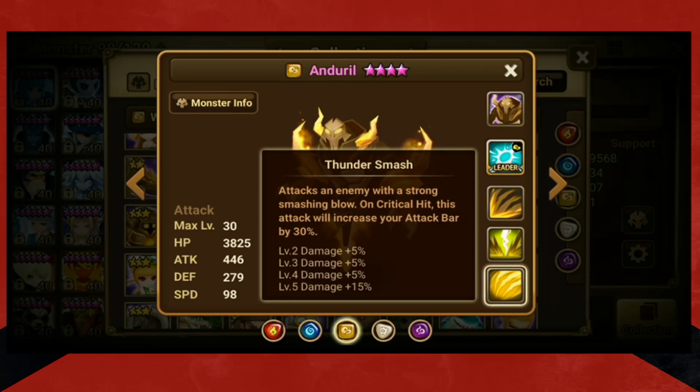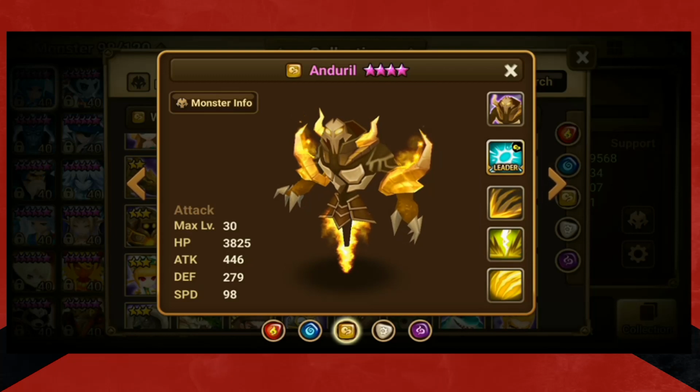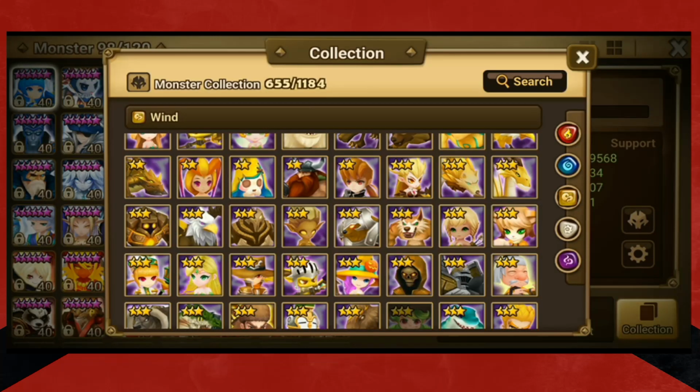You'll notice the higher the star level, the higher the chances things happen. Critical hit. This will increase your attack bar by 30%. So once again, this is a damage dealer. You're going to have to put some speed on him. He has a lower base speed, some speed, and some attack. And once again, Bernard could help with that.